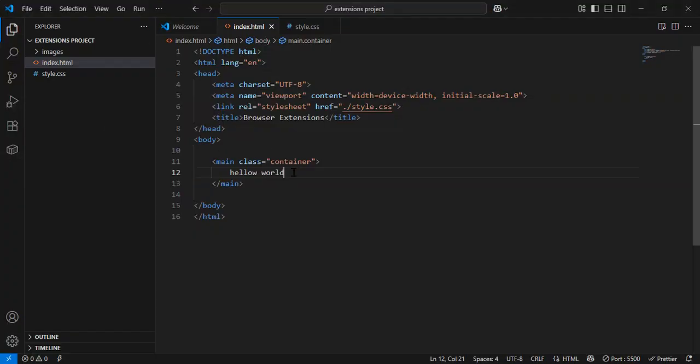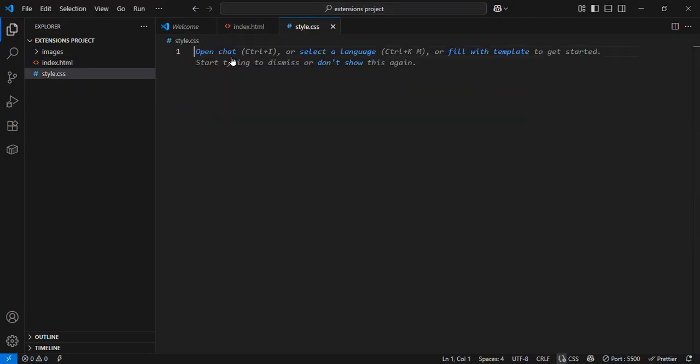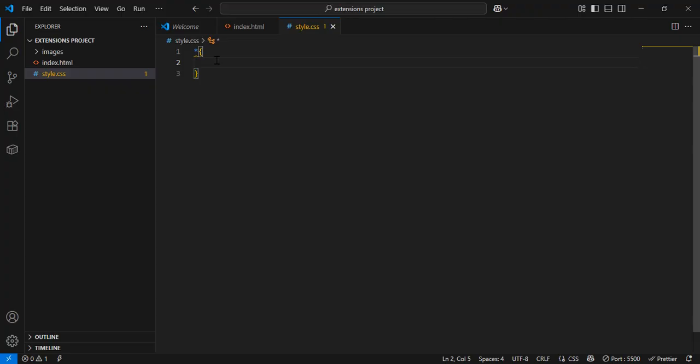Okay, so to remove those defaults, we are going to use the asterisk. What the asterisk does is it targets all the elements in our document. Every element in our document is going to be targeted.